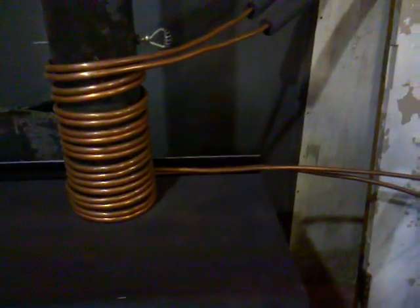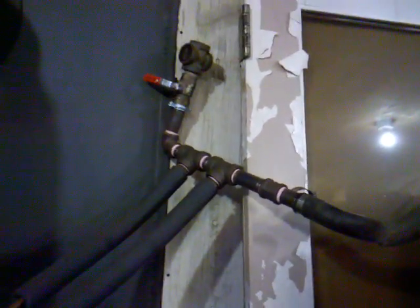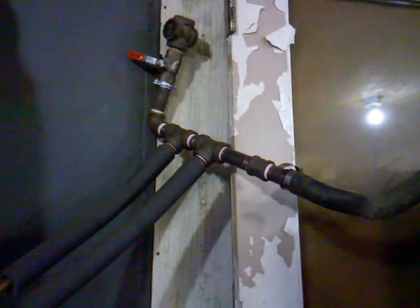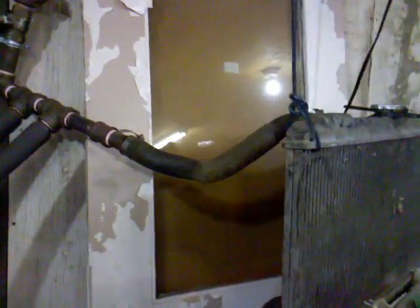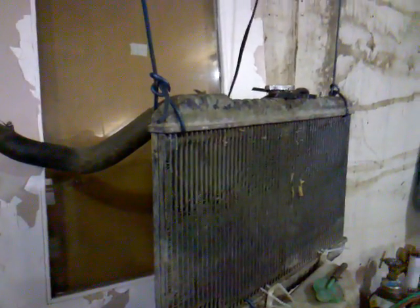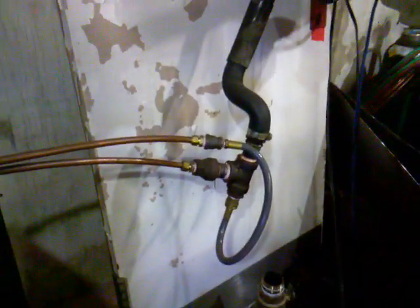I've got two copper lines in parallel wrapped around the chimney. There's probably a more efficient way to do this but I was sort of low on materials, so this is what I used. Wood stove with a fire going inside it, a few winds around the chimney, heat up the coolant in the pipes up to a manifold where I've got my high point. Add coolant and let out air, because thermosiphon only works when there's no air trapped in it. I've got my truck radiator over here that it flows into and down and out through these pipes. It's sort of a botched job but I was running low on material like I said.